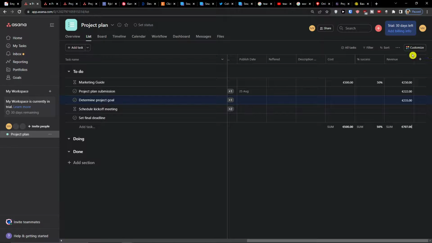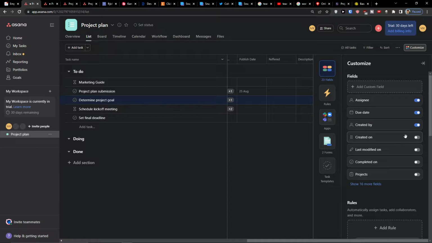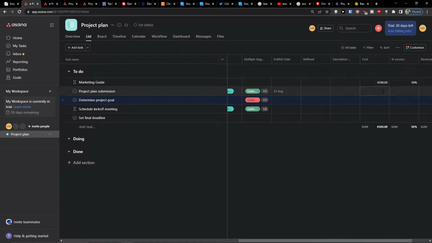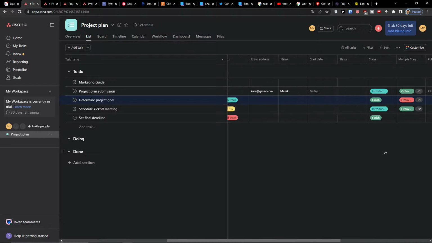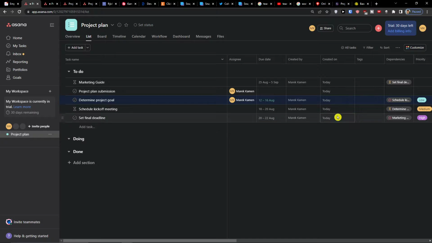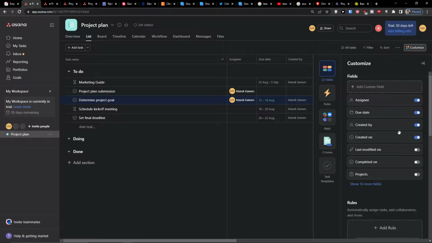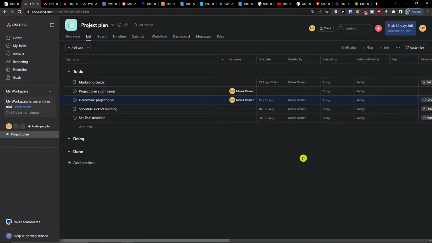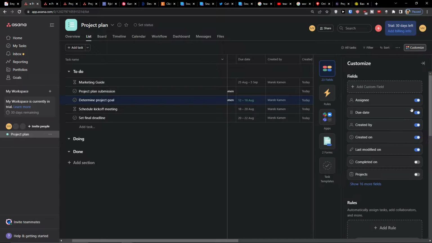When you have the customize here and you add created on, for example, you're always going to see when it was created, right? You can have last modified on, again today. If I'm going to have tomorrow, it'll be like the task for tomorrow.